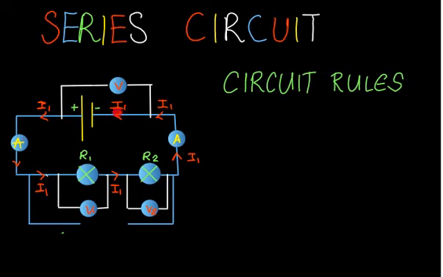I1, everywhere that you can see, all the I1s stand for the current. Similarly, R1 stands for the resistance of the first lamp, R2 stands for the resistance of the second lamp, V stands for the EMF of the power supply, V1 stands for the voltage across the first lamp, V2 stands for the voltage across the second lamp. Okay, so now with this basic information, let us move ahead and learn about the various circuit rules.